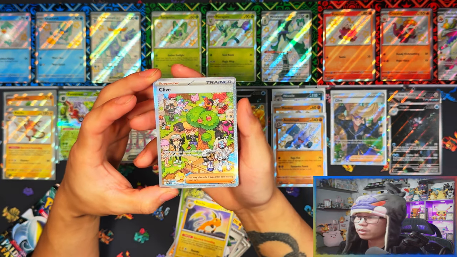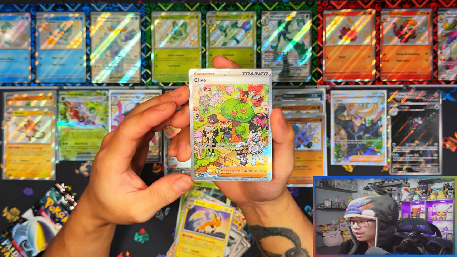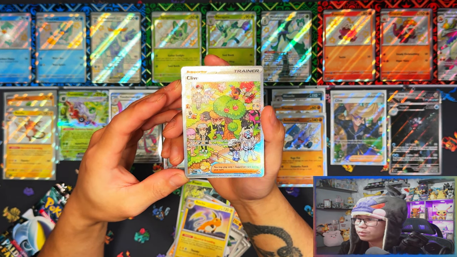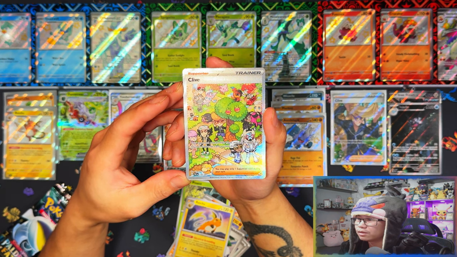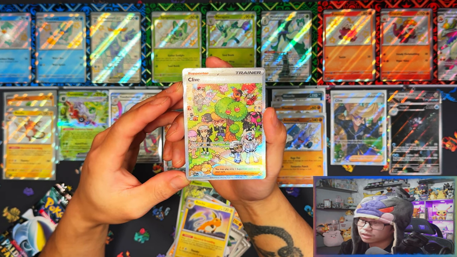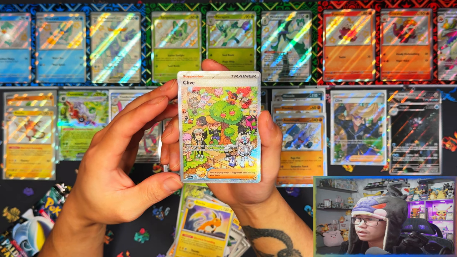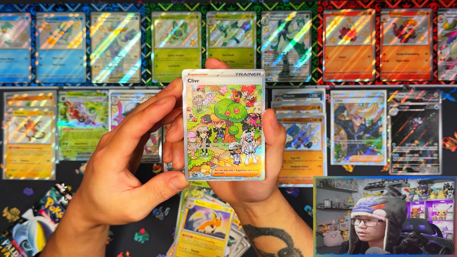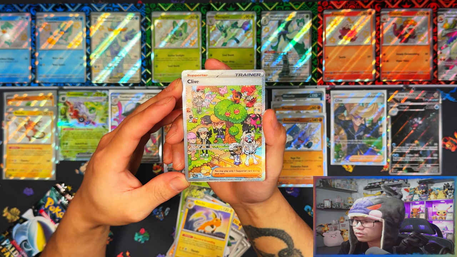Oh my days. Yes, I pulled it. Oh my days. I have pulled it. Can't believe it. In the free Coco Skeledirge premium collection. Oh my days. Yes. I love this card. This card is so sick.